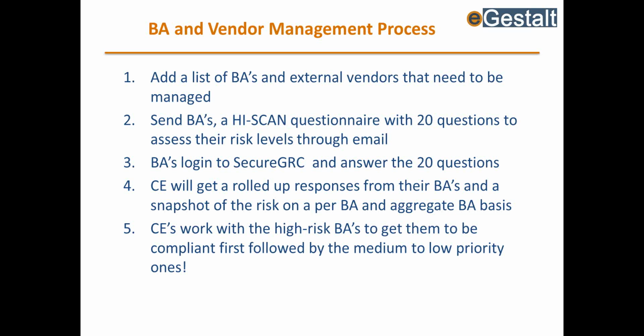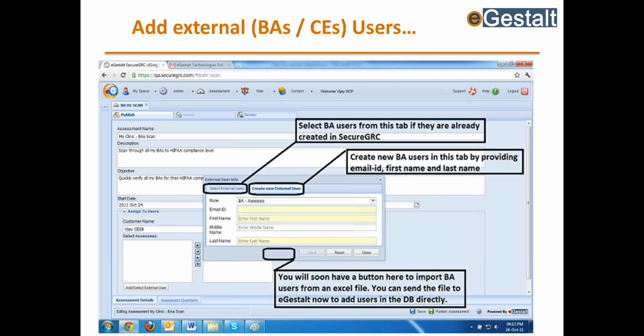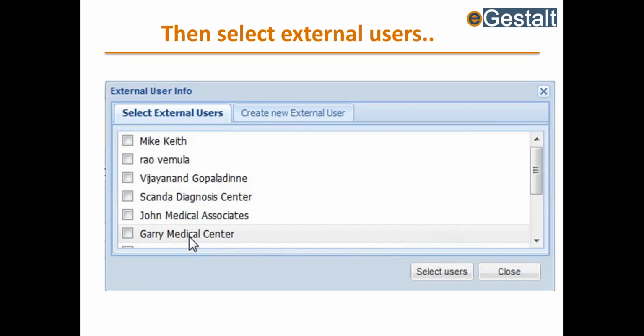So the intention is for you to get a probe of your BA status. Where do they stand with respect to their HIPAA HITECH compliance? What's the risk exposure? The 20 questions get you in that direction first. Once you understand the risk exposure, then you can work with them to implement HIPAA HITECH compliance by focusing on the high-priority ones. It allows you to divide and conquer the whole process rather than talking to hundreds of BAs through a manual process and spending a lot of time and resources right up front. It allows you to manage the whole BA and vendor management process in a very systematic fashion. This is how the tool would do it. You basically create external BAs, add the email address, first name, and last name, then create these entries, select the BAs that you want to send this out to, and that's it.